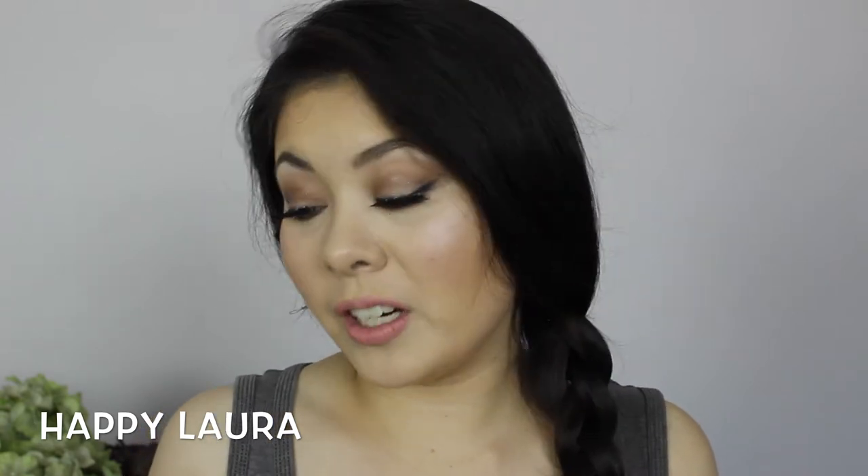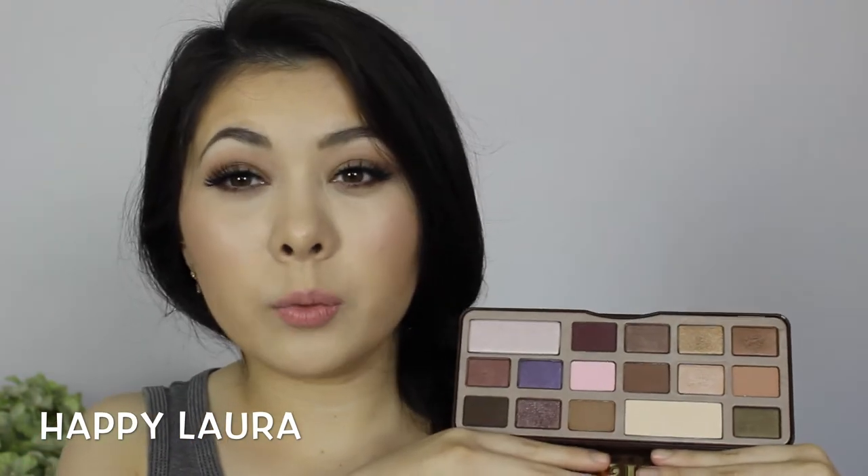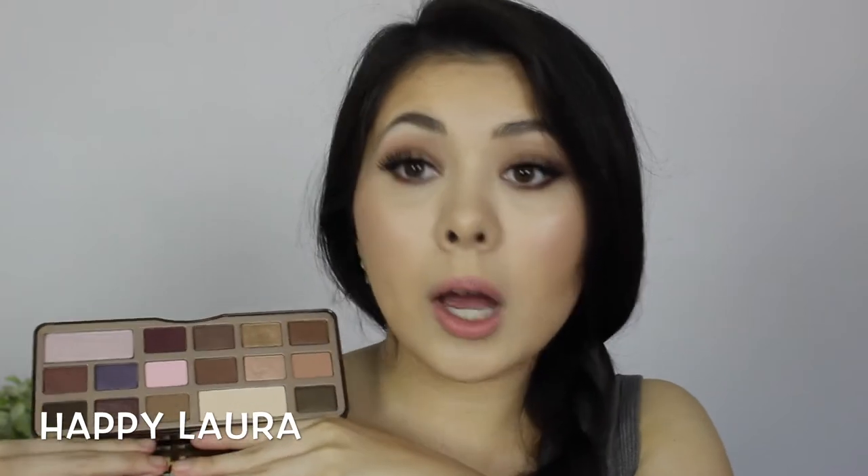I've been obsessing over the chocolate bar palette. Out of all the palettes I own in my collection at this present moment, I'd probably recommend this one if you're looking for a neutral palette. It has a very nice combination of shimmers, mattes, and satins — it's a really well thought out palette. The texture of these eyeshadows is amazing; I don't have one shadow I'm not satisfied with. It's about $70 Australian and you can buy it from Kit Cosmetics and Mecca Maxima. I think it's worth the money.